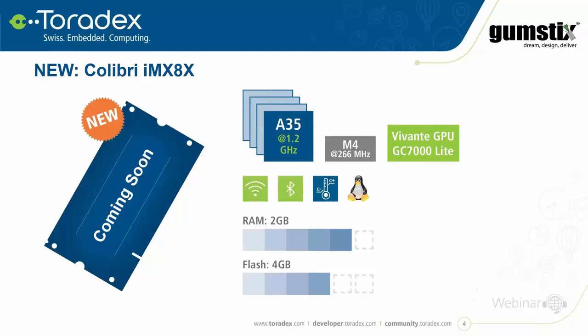However, in the meantime, Gumstix began to focus more on the carrier board and create customized carrier boards with a very cool online tool called Geppetto, which basically allows you to use your browser and drag and drop to create your carrier board, for example, for Colibri modules. At the moment, the tool supports the Colibri iMX6 and the iMX7, which we will use in this webinar. For Toradex, it's great that we can collaborate with Gumstix and so generate value for our customers. So today we will use one of these carrier boards created with that tool, and you will see how you can add Alexa functionality to this board.